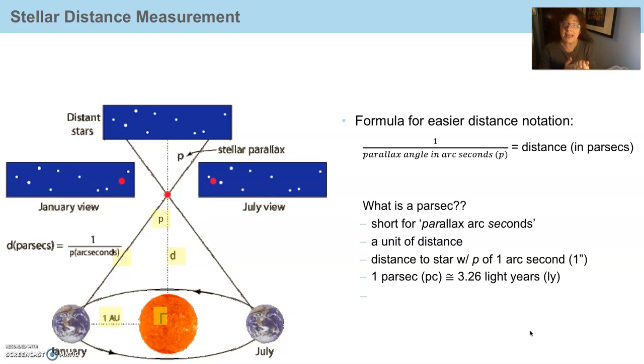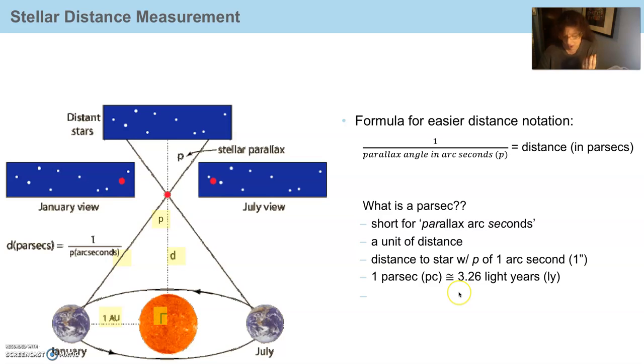So sometimes we try to make it a little bit more mathematical, and what we can do is, if we get that angle, we can take the inverse of the arc second angle, 1 divided by the arc second angle, that P, gives us a distance in parsecs. Now you might say, what is a parsec? A parsec is short for a parallax arc second. Before, we were talking about parallax angles. This is actually a measure of distance in parsecs, which gets away from all the exponential use of kilometers. And what we're saying is that a parsec is about 3.26 light years. And that's a lot better than using a lot of exponents there for kilometers.